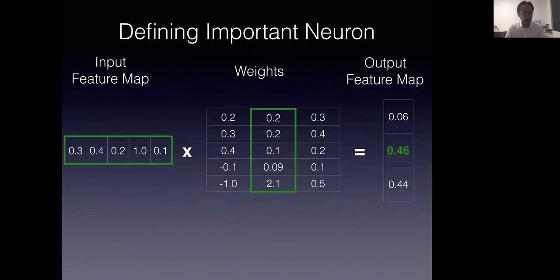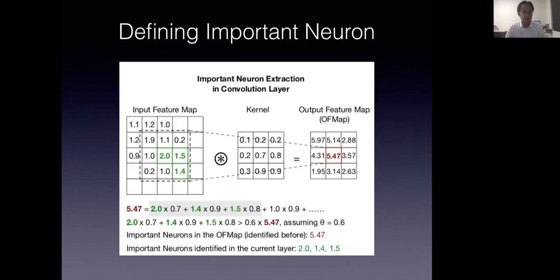0.46 is an accumulation of 5 partial sums. We further sort all the partial sums and add them back. After the sorting and accumulation, we find that the 2 largest values have already contributed more than half of the total sum. Thus, we identify the 2 most important values on the input feature map, which are 1.0 and 0.1.